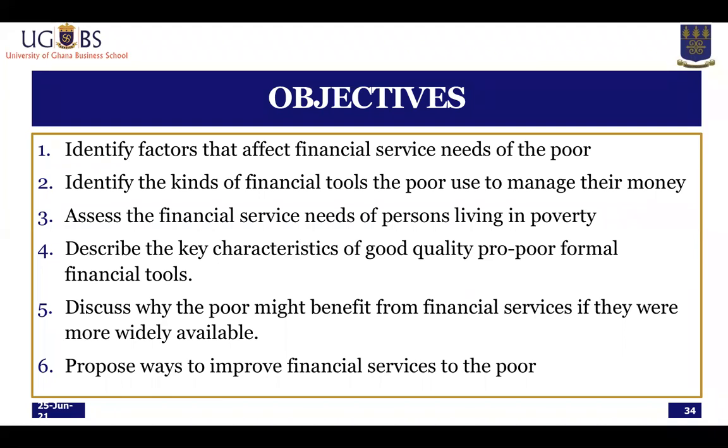Design thinking puts the client at the heart of the product or service development process, meaning that it is their needs that will actually drive the kind of products you come up with. So when we get to the end, we should also be able to describe the key characteristics of good quality pro-poor financial tools, meaning that when you see a product that is good for the poor, you would know. And then you would be in a position to then roll that out. More often than not, it has been the criticism that the kind of products sometimes that are given to the poor are not necessarily pro-poor. It's just the same standard banking services and products that have just been re-engineered to give to the poor.